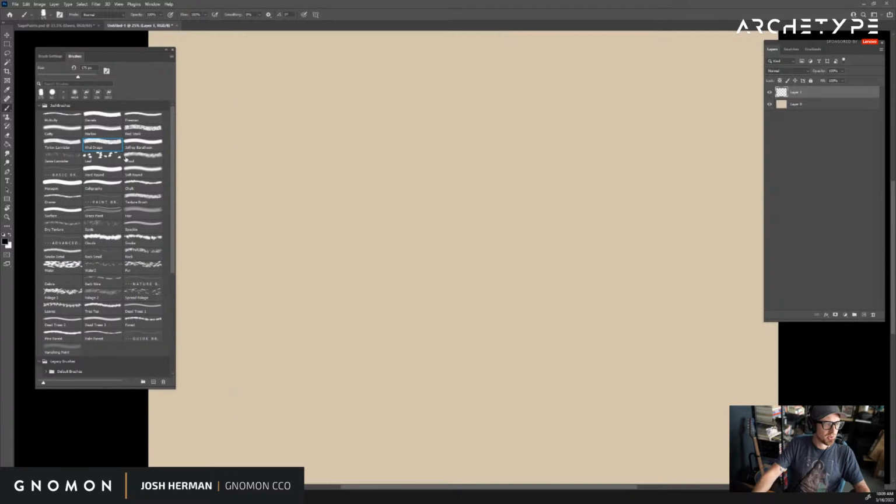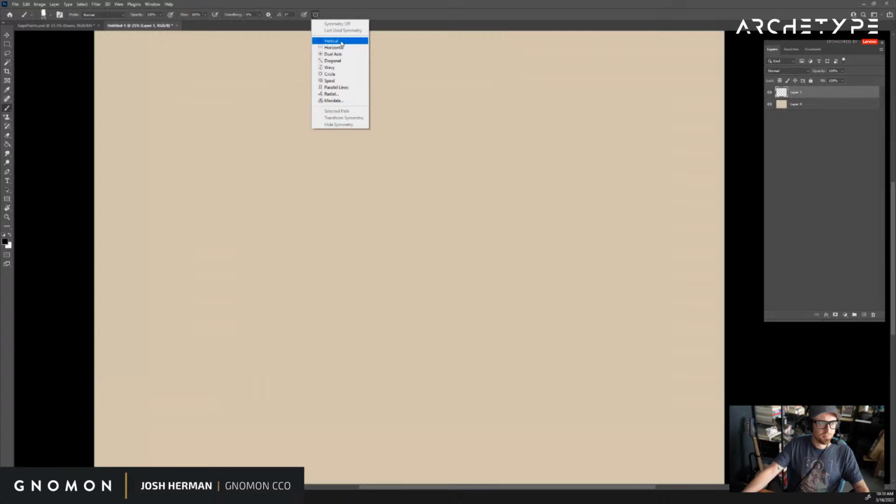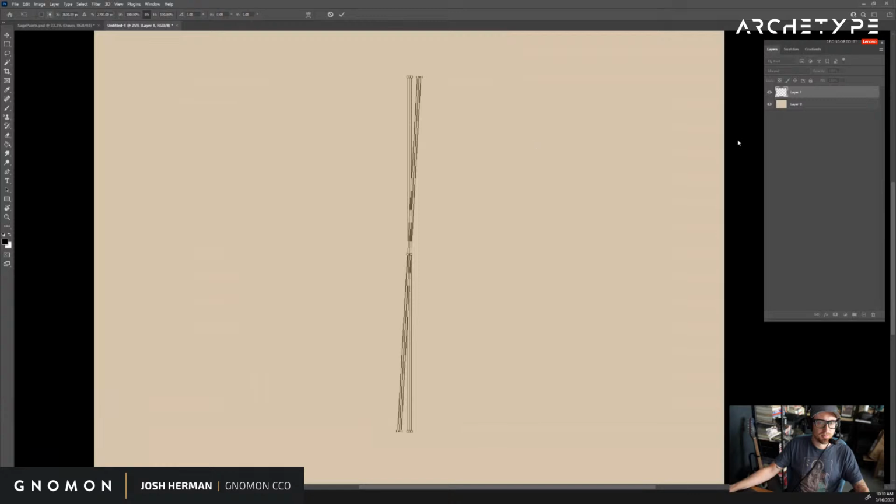I also like this other one that I got a while ago, which is called the Drawer, I think. I think this is from Dan Levisi. Just some sketching brushes here. Let's use this one. Great. And I am going to draw in symmetry. That way we can basically just explore some shapes.